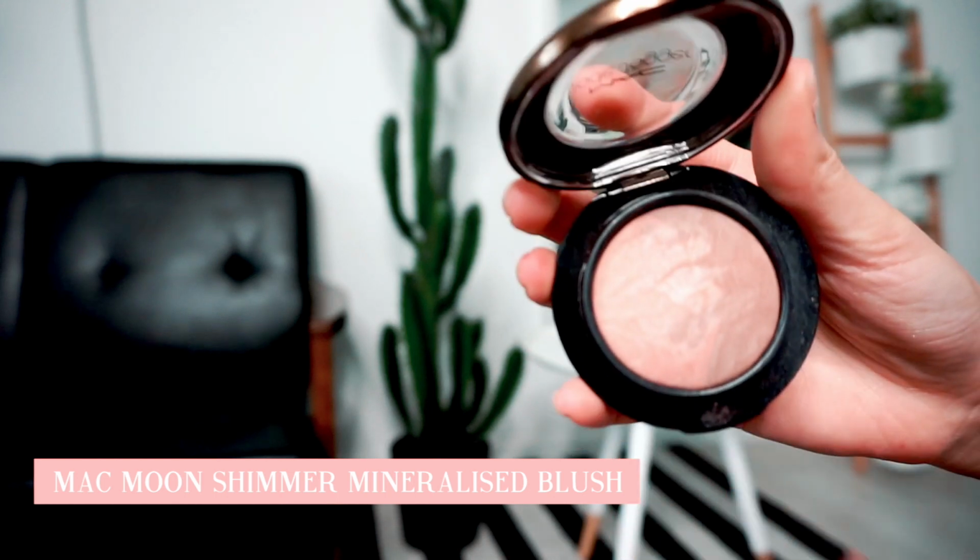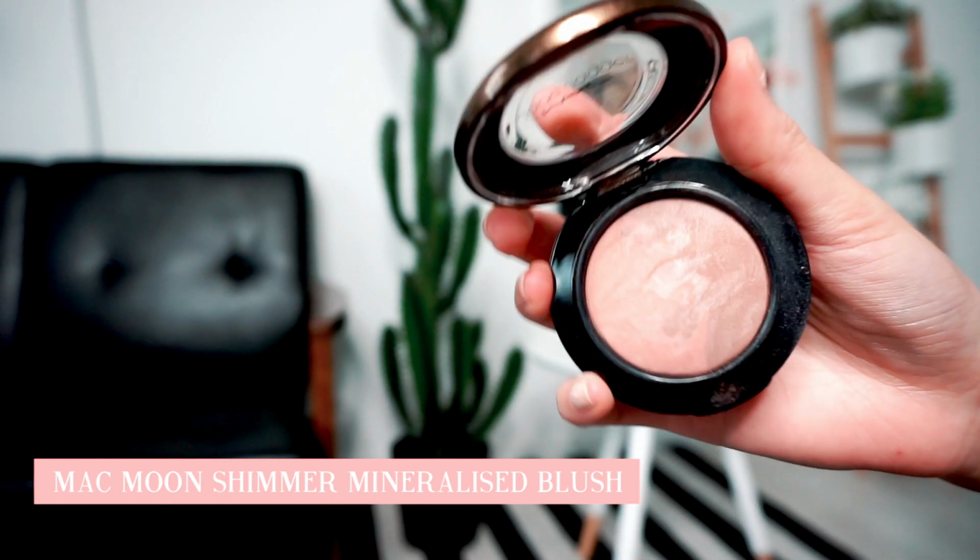Okay, so generally this is a mineralized blush that has two sides. One is slightly brown and one is a slightly peachy pink color. I super love this blush because it is very fine. It lasts really long, and at the same time it's very easy to blend. And I love this because it has two colors. You can use the left side for just one color, or you can use the other side, which sometimes I like to put near my contour to make a really nice gradient blend from my contour to my blush. On top of that, you can swirl it all together for that sun-kissed blush look, which I really like.